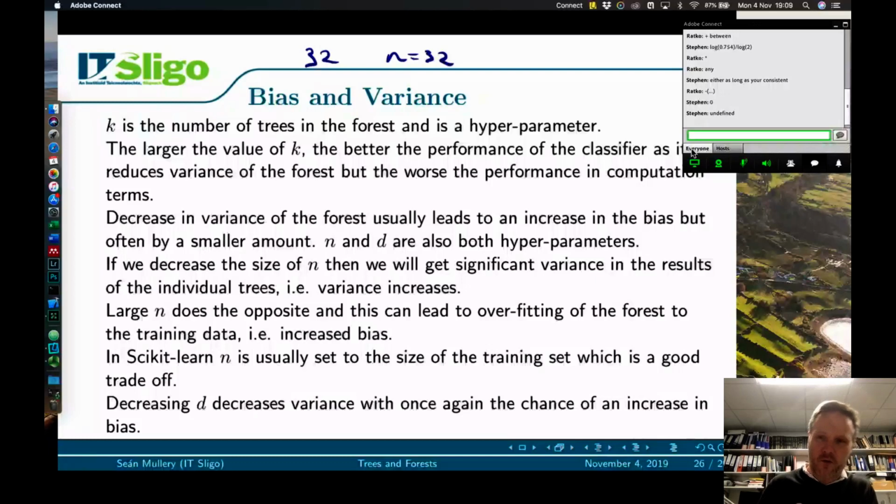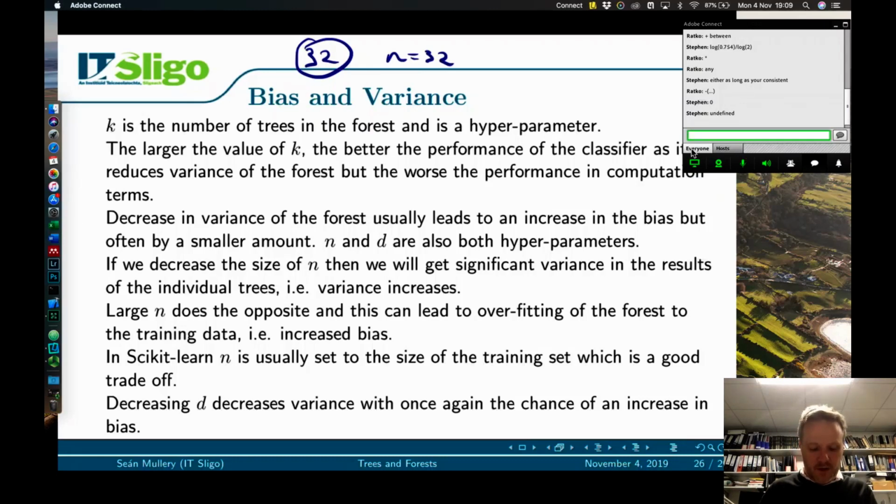But to be aware, remember with replacement, as we choose our 32 numbers, only some of the original 32 will actually be chosen, and a few of them will never get chosen on each occasion. In other words, we might have 25 that are unique, and some of that 25 are chosen more than once. That's what scikit-learn does. They set it to the size of the data set, knowing that some will be different on each occasion. They find that's a good trade-off.